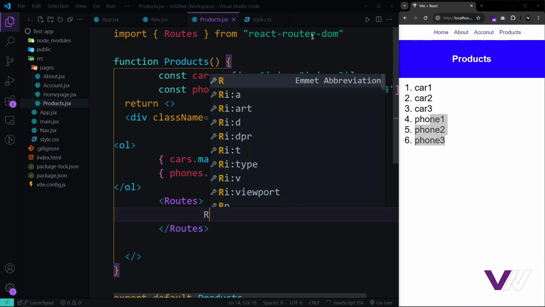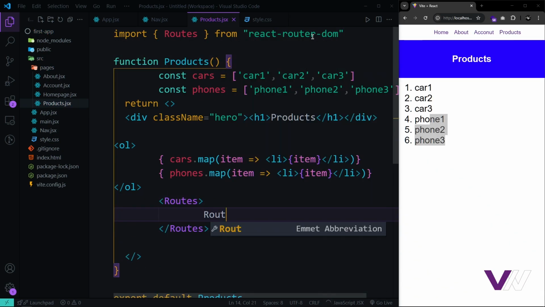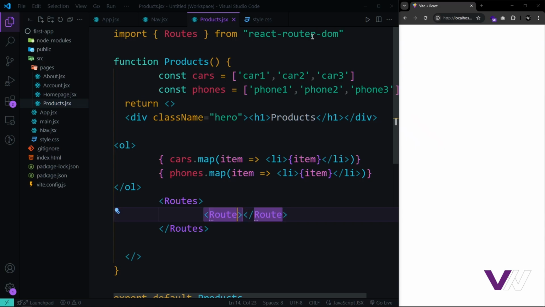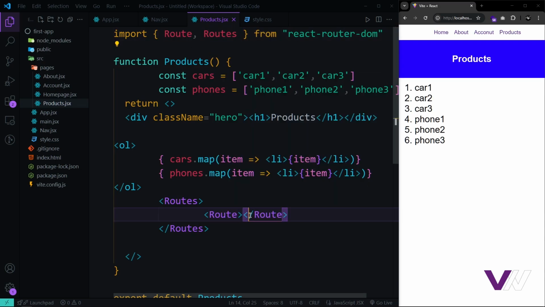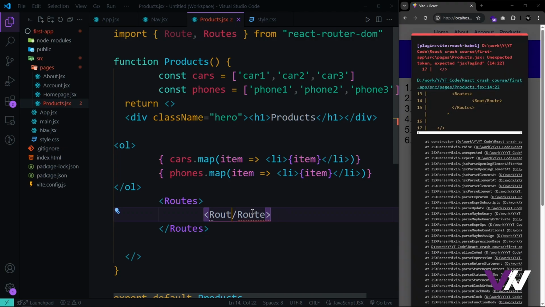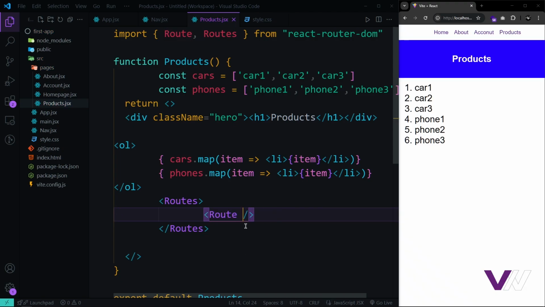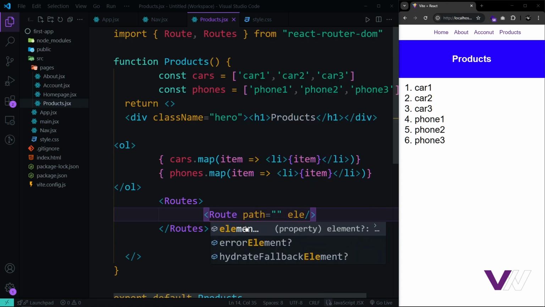And then inside of this, again, we're going to have our single Route right here. This has not imported, so let's try again. Yes, we got our Route right here, and this is a self-closing tag, so we don't need this item right here.